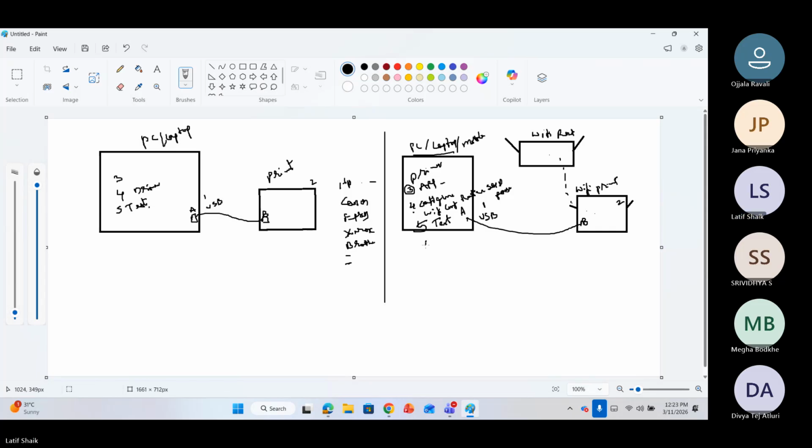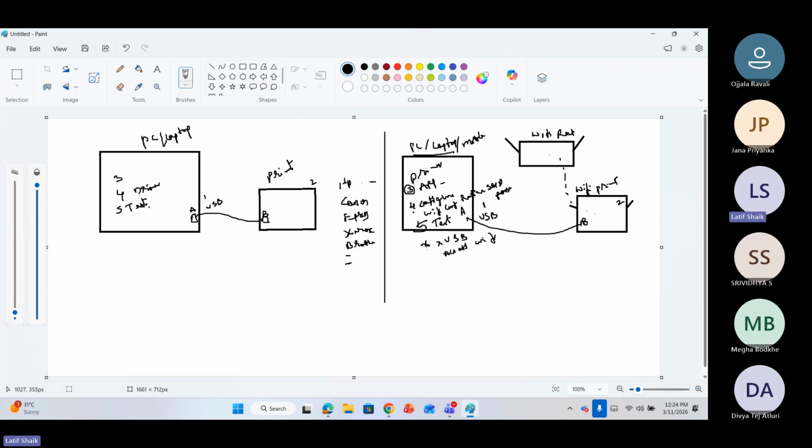Sixth, disconnect the USB and access through Wi-Fi. Because a Wi-Fi printer's point is Wi-Fi access.